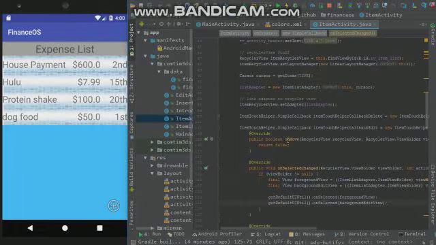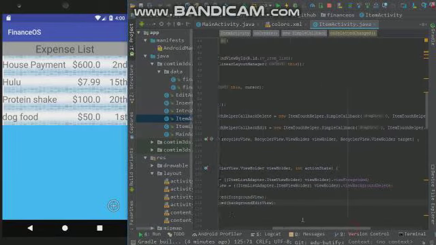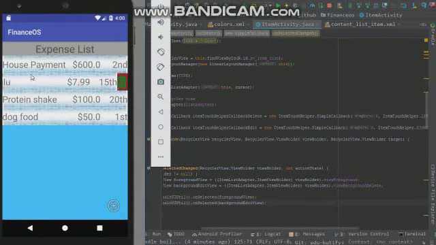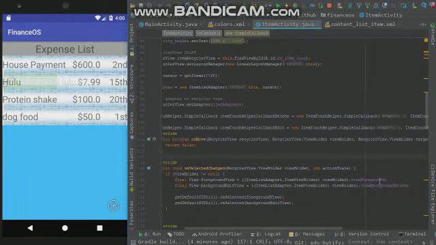And we also have a touch helper here. I've got one of them expanded to kind of show what I did here, one for left and one for right. So when we swipe away one of these items, if I swipe this way, it goes to delete it. And if I swipe this way, it goes to edit it. That was something that took me quite a bit to figure out, but I've got it moving.